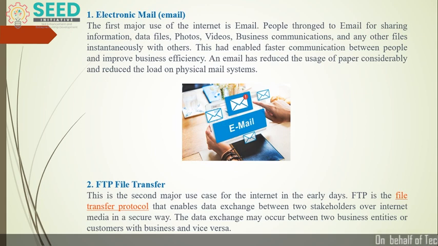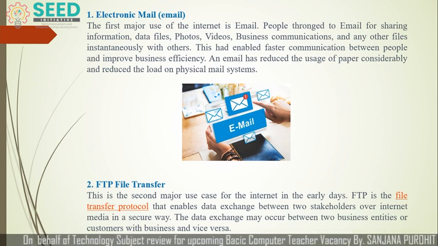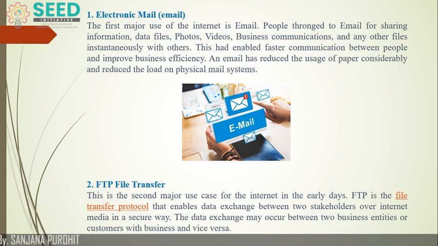So firstly is electronic mail, or email. The first major use of the internet is email. People turn to email for sharing information, data files, photos, videos, business communication and any other files instantaneously with others. This has enabled faster communication between people and improved business efficiency. And email has reduced the use of paper considerably and reduced the load on physical mail systems.